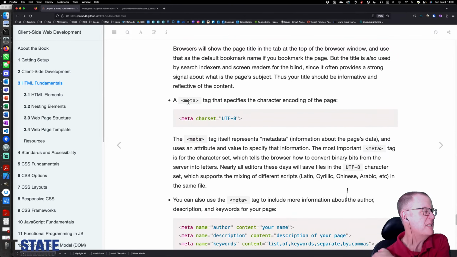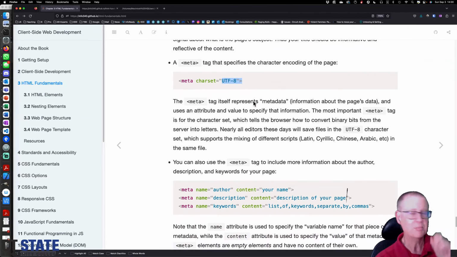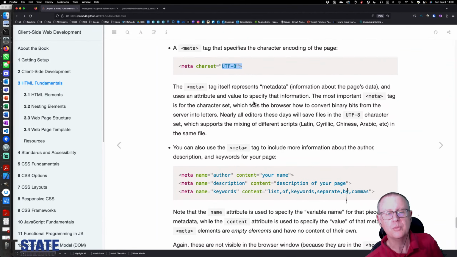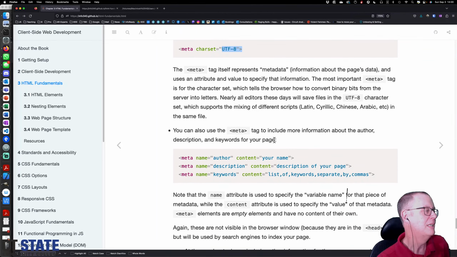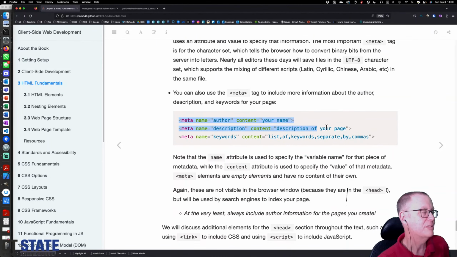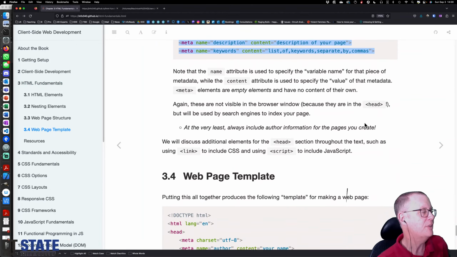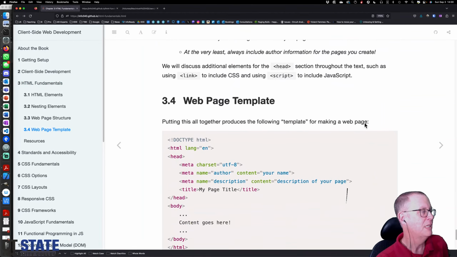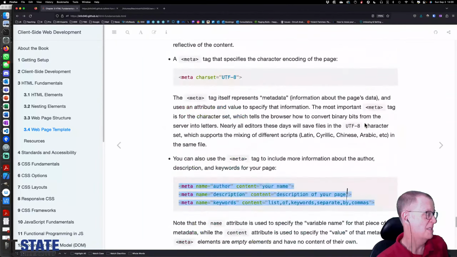Right, then there might be some meta tags, maybe saying what the character set is. Sometimes, particularly if you're using Greek or Russian, you might have a Cyrillic alphabet. It's nice to be able to render that. You might have meta information describing the website in the header. That's the head section.